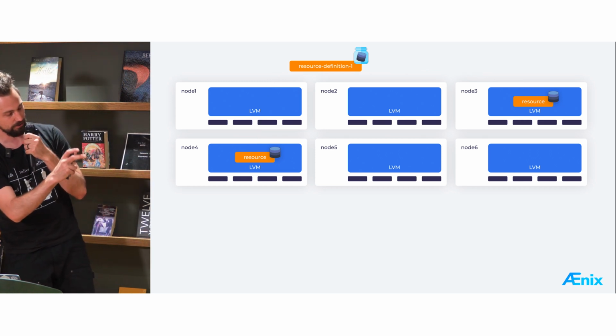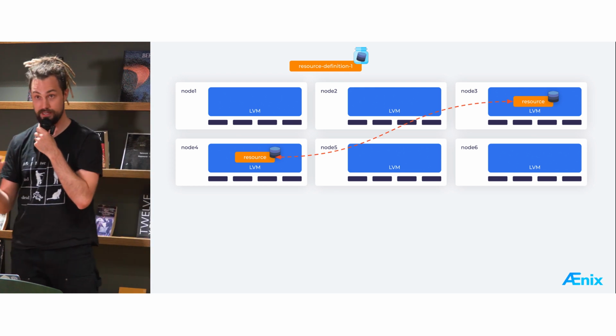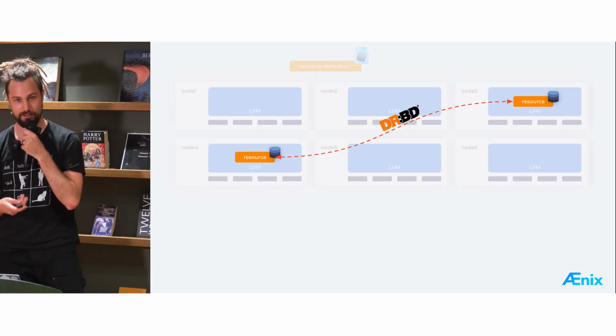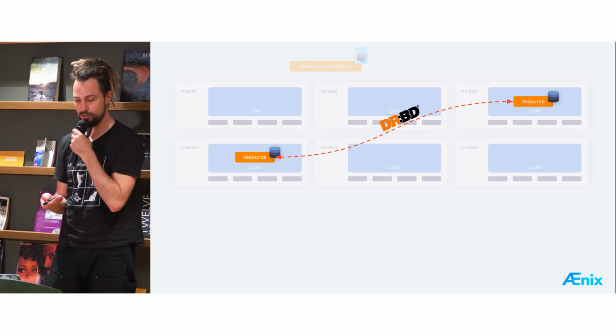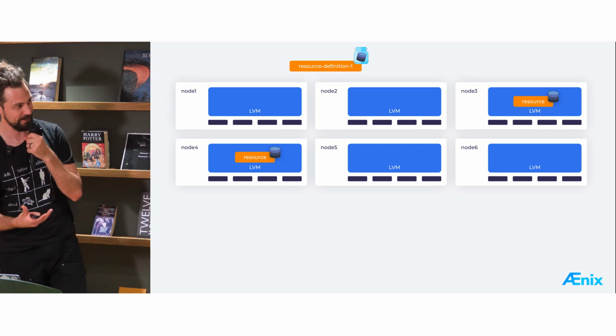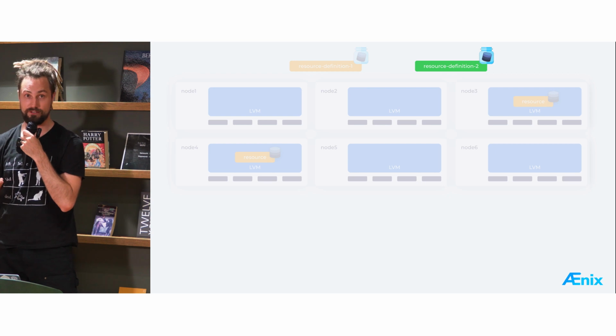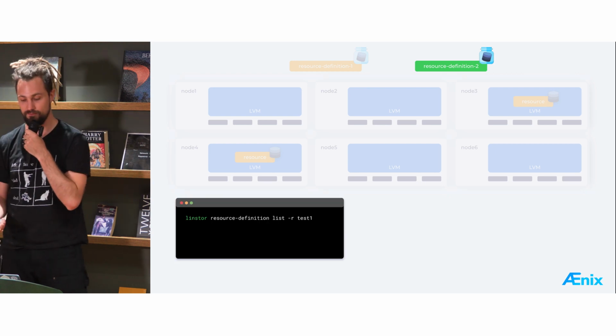How can you find it on the node? Free capacity, total capacity, and can it have snapshots or not? Because traditional LVM does not allow you to create snapshots. Actually, it allows, but LINSTOR doesn't allow you to do that because they very much impact performance. If you use ZFS or LVM thin, they will work fine.